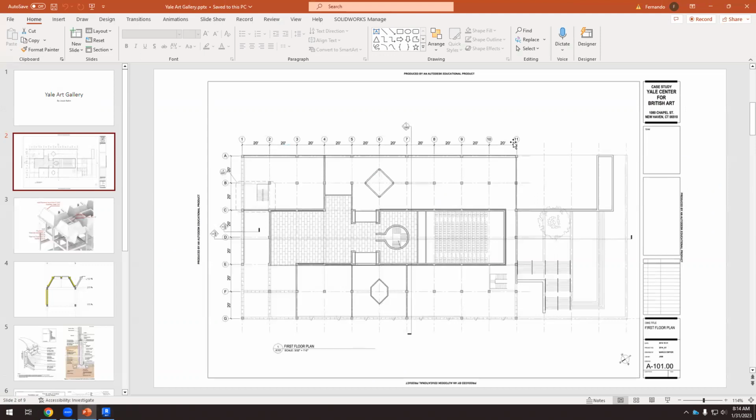So we have up to 11 numbers and up to G with the letters. So we are just designing this corner. Then we take this corner and we repeat it.